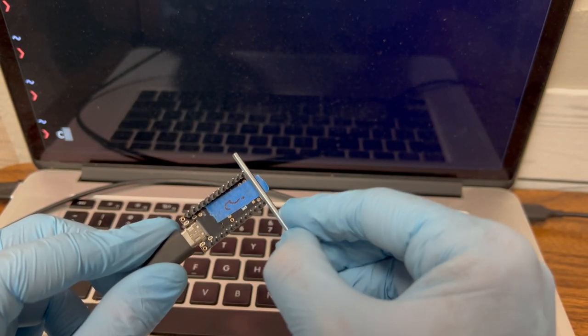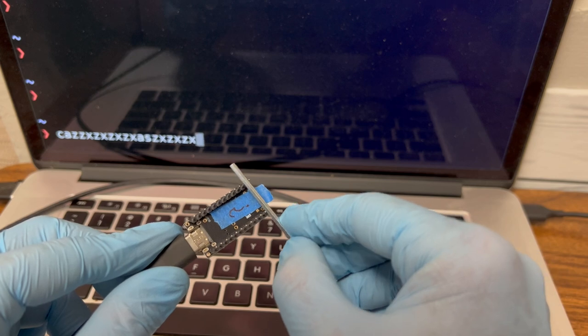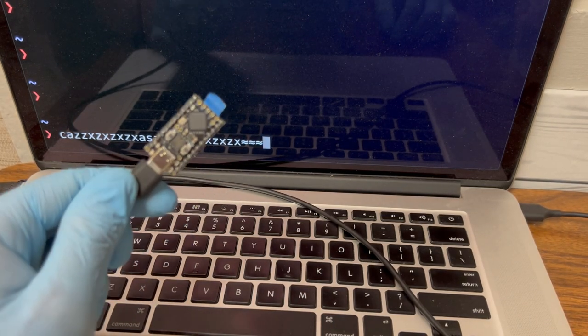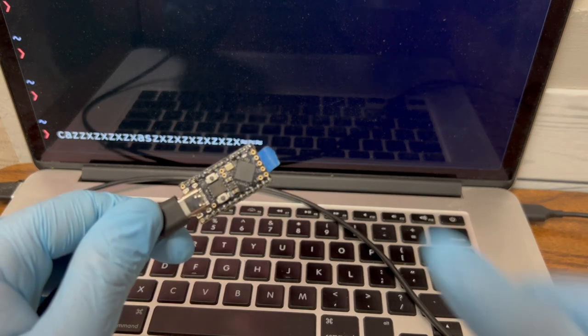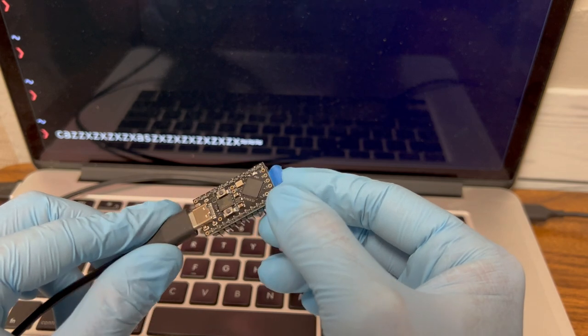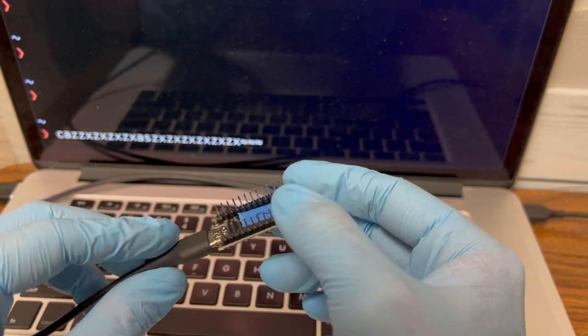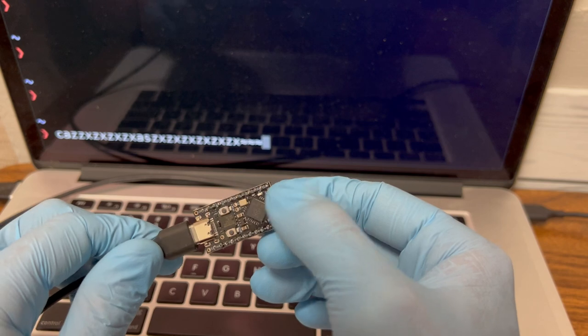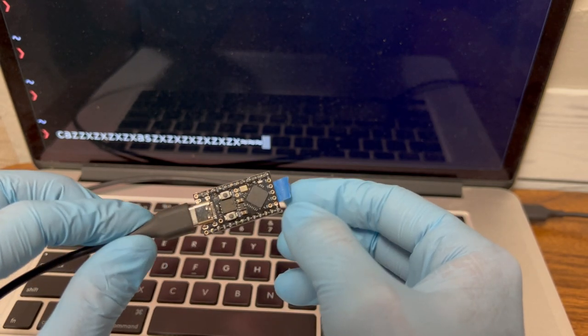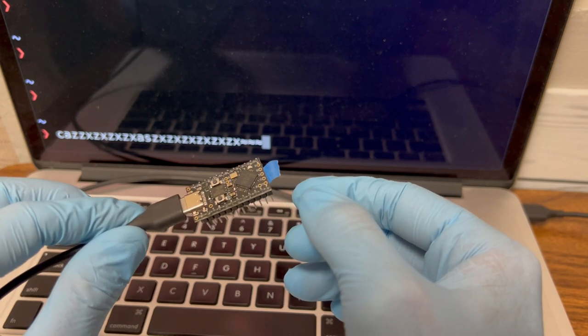It's now recognizing it as a keyboard and typing some letters. So hopefully that was it, but that's why I do this, and I do it in this order because I'm not an expert solderer, and if I get this all the way soldered onto the board, I don't really want to have that question. So now I'm reasonably confident.